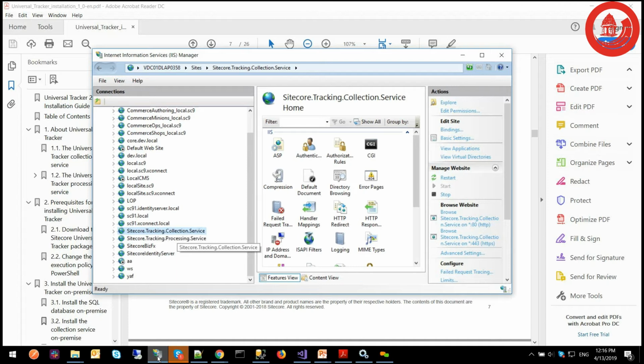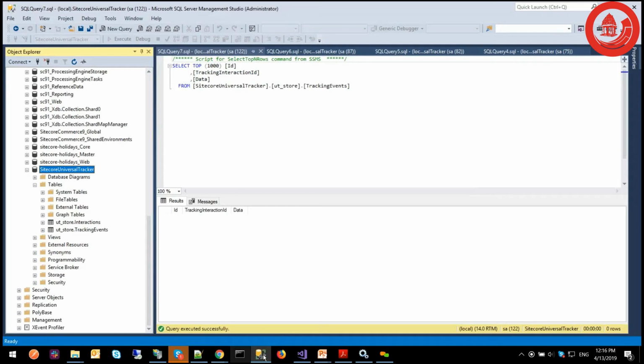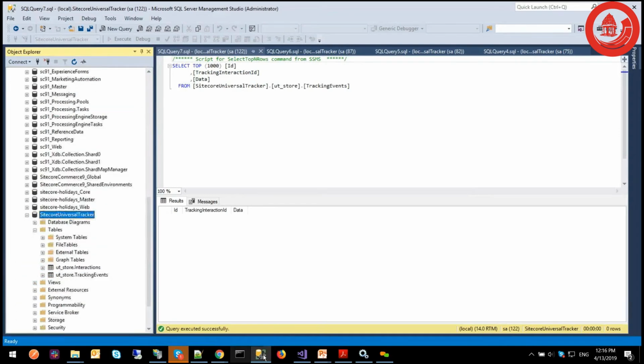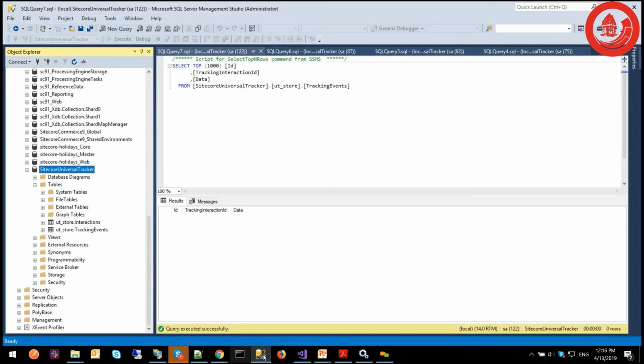As I told you, this collection service is for collecting the data. So when any goal or event is triggered, this collection service collects the data and then stores it in the temporary table. The temporary table is here. Once you install, you will be able to see this Universal Tracker DB created here, and under that you will be able to see two tables, interactions and tracking events.